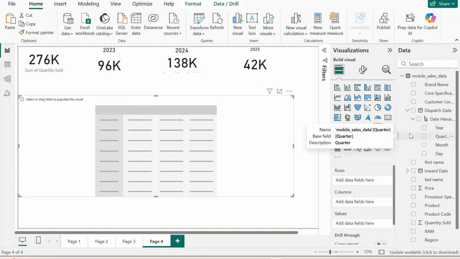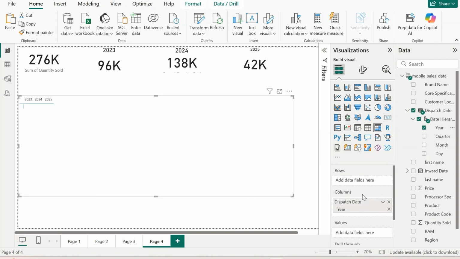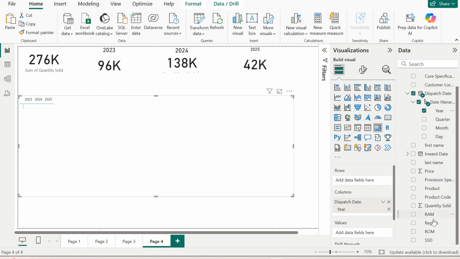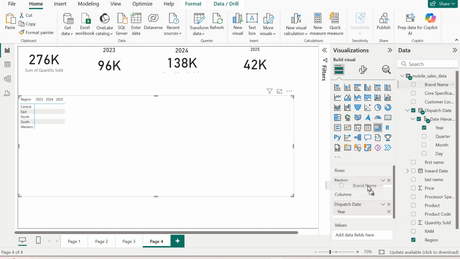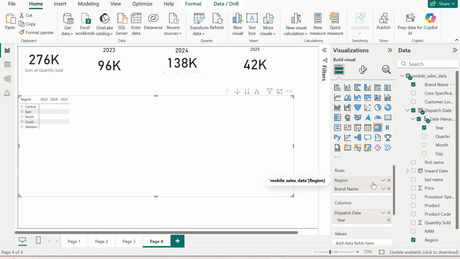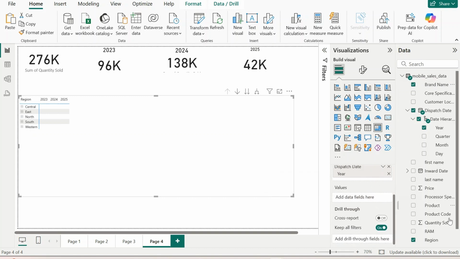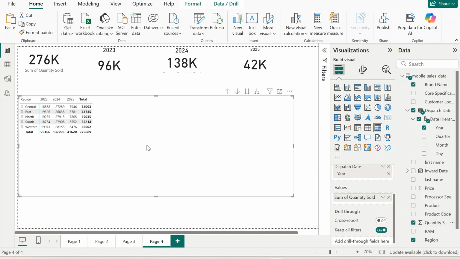I am adding the column, and then I'm adding the reason, and then I will add the brand name. Then I will add the quantity sold.